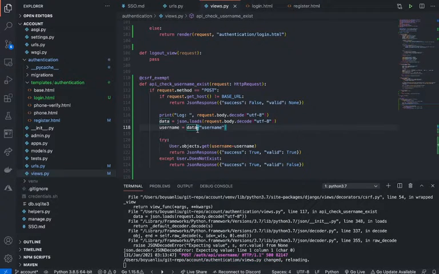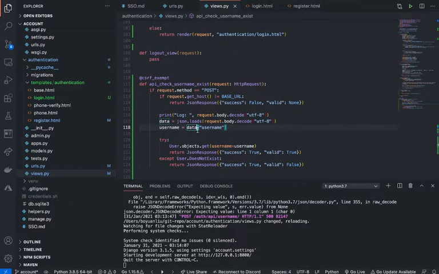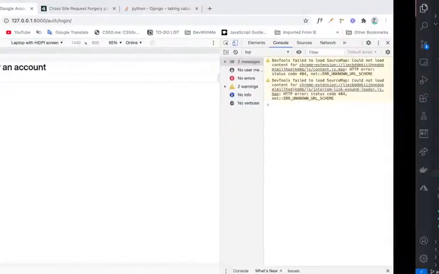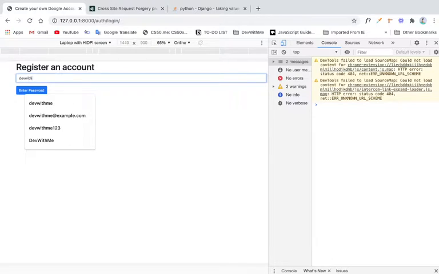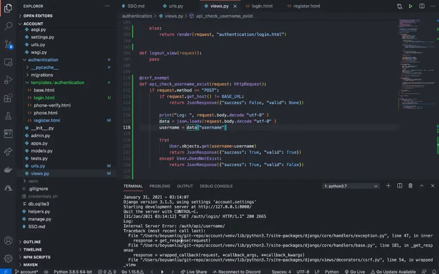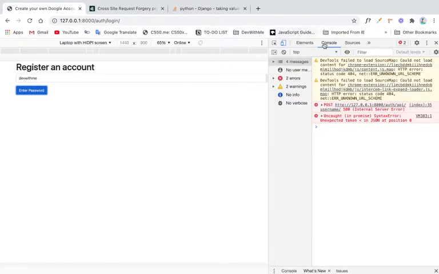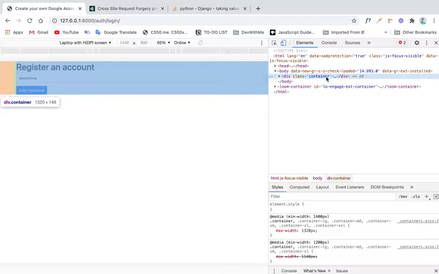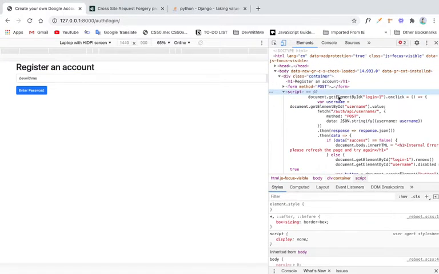Why didn't it print out anything for some reason? I don't get it. Yeah, okay. The request is empty. For some stupid reason.